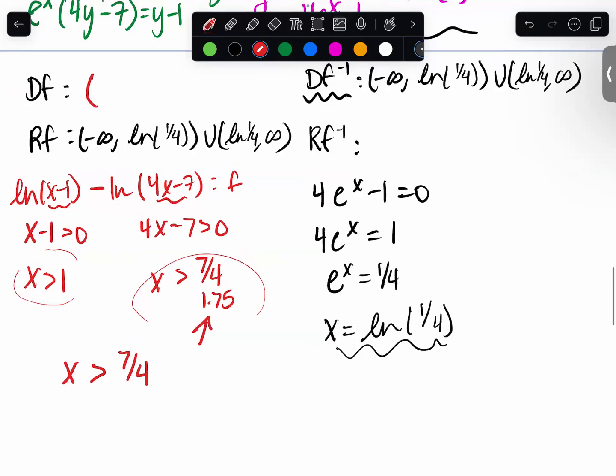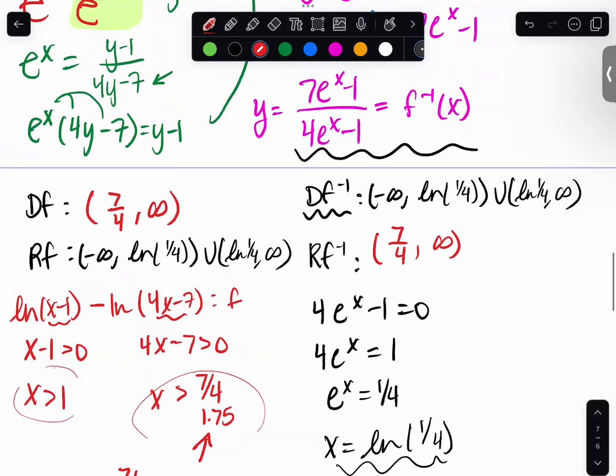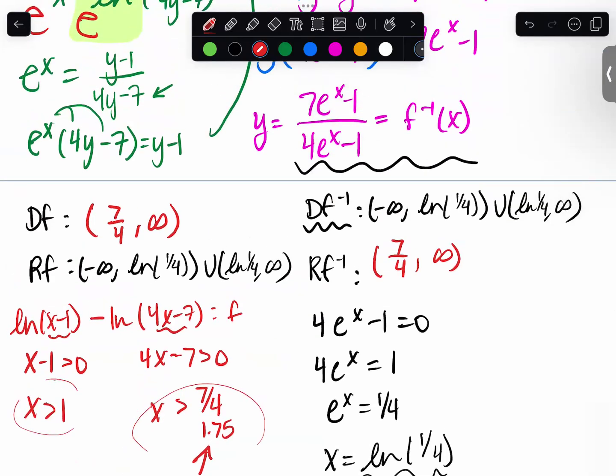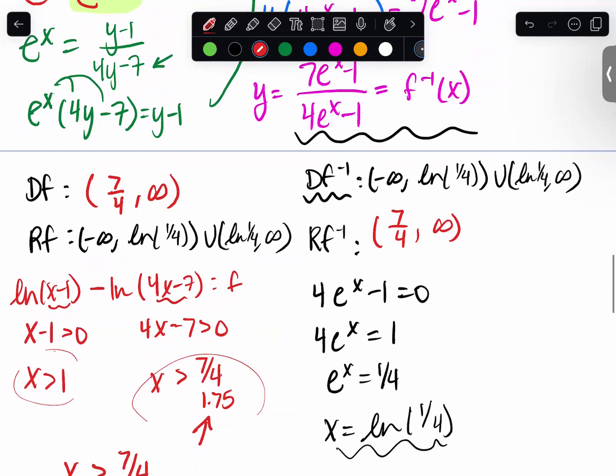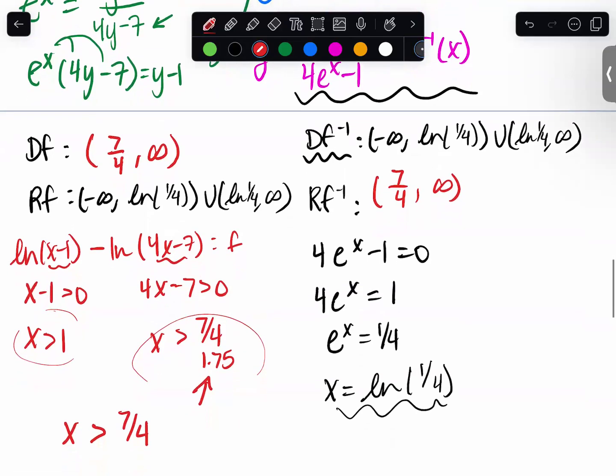That means the domain of f is from 7/4 to positive infinity. And that's also the range of f inverse, from 7/4 to positive infinity. And looking at f inverse of x, that would be a little bit tougher to see. I would definitely recommend going through and finding that domain and range in red here by looking at the original function f and determining its domain. You have a much better shot of getting that one right.